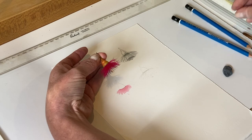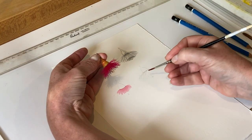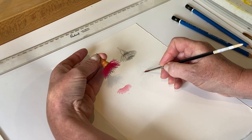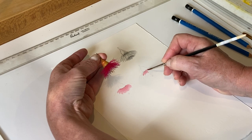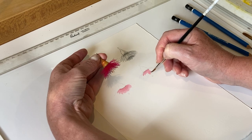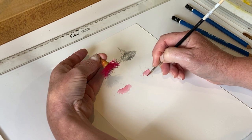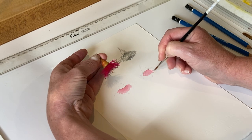All right. And I'll do the same again. Now this probably will come all the way down to here. In the center anyway, not all the way out.